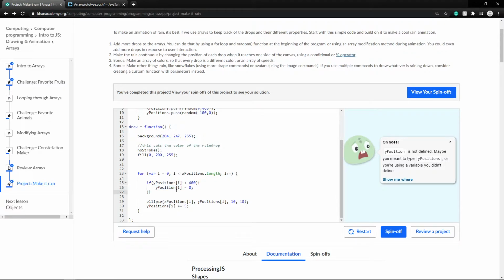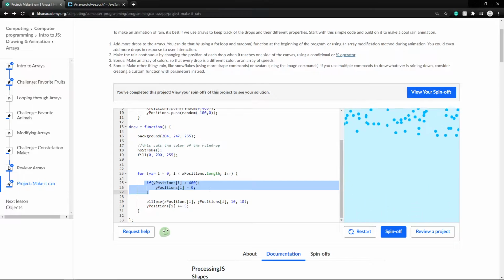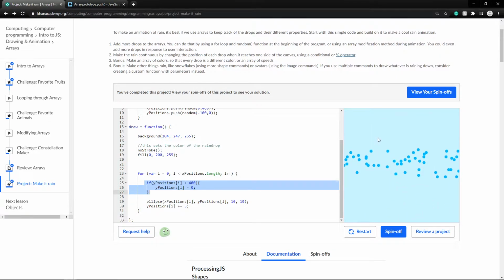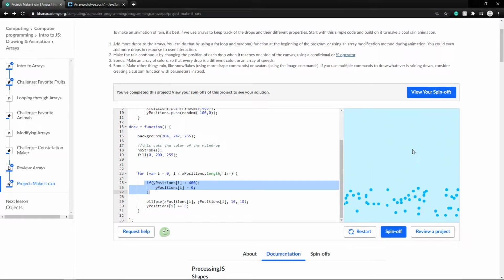Okay, here we go. So with this if statement here, which we put in this for loop, we have successfully created a loop, a rain loop. The only problem is that you can see that this wave of rain is just repeating, and it's not randomly resetting. It's always the same.